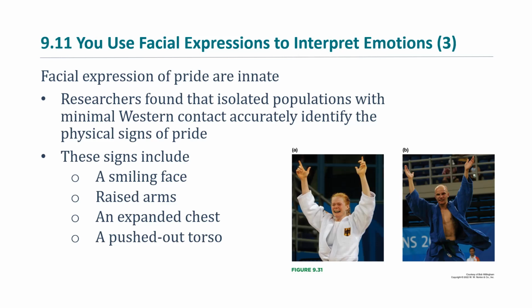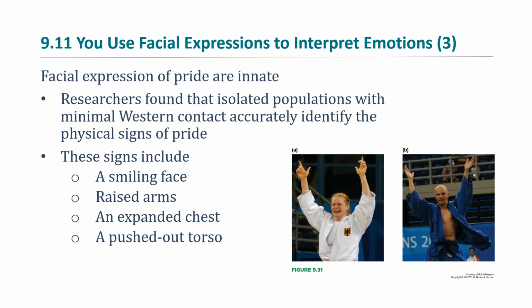So what they're talking about is they went out and found tribal cultures that haven't watched TV and don't have the internet and haven't been exposed to a lot of Western culture, and yet you show them pictures of somebody from our culture showing pride, and they knew what it was, meaning that it would just be a fluke chance if it was a learned behavior that they would recognize it. So this is the kind of research that leads us to believe that pride is innate.